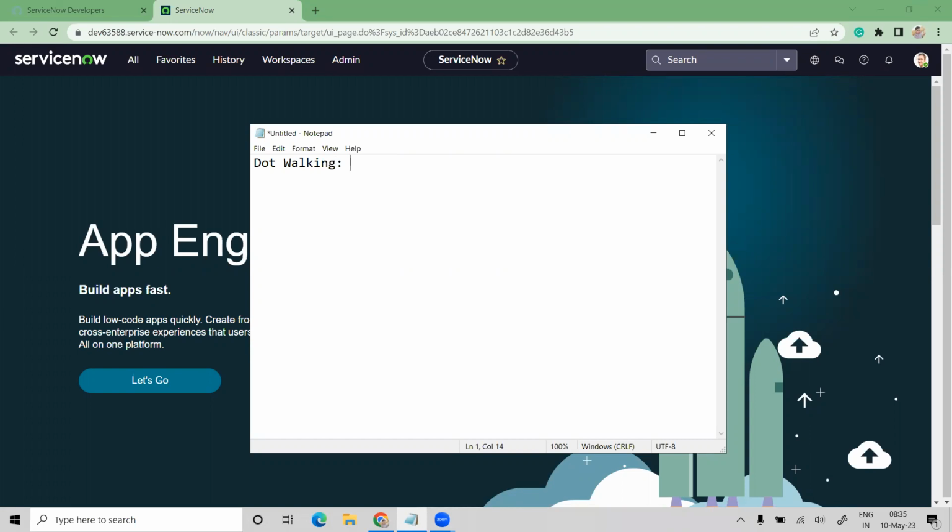When the current table contains a reference to another table, comma, I'll repeat again.